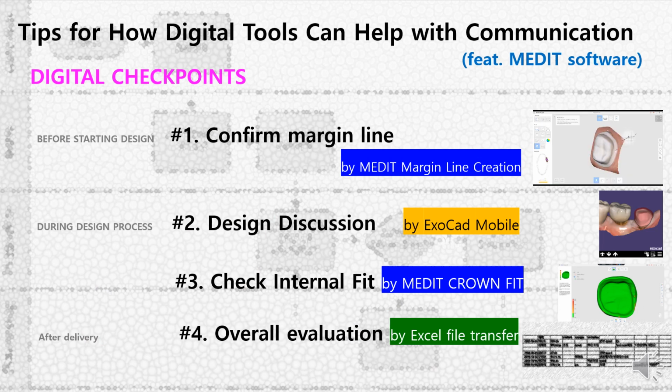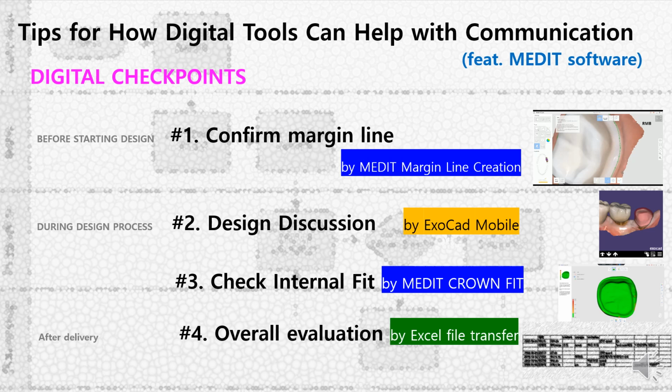For today's second question, we discussed the communication system and how to collaborate with the lab to produce accurate prosthetics. Moreover, if you communicate in this digitalized way, you will likely achieve good results more easily. I emphasize once again, if you first requested a modeless crown and it did not fit, do not immediately look for a new dental laboratory. You might end up endlessly searching for new labs.